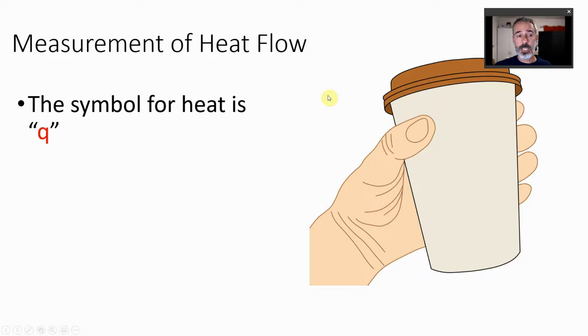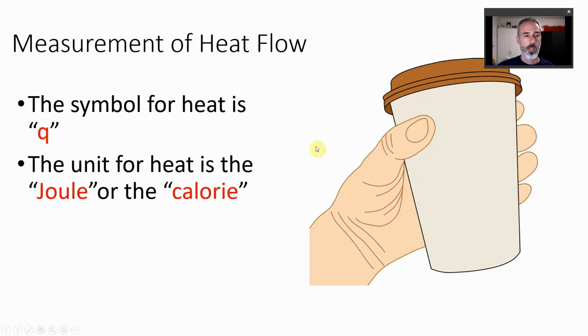The symbol for heat is, oddly enough, q, and it's a lowercase q. Super important. By the way, capital Q has a meaning in equilibrium that we'll find out about later. The unit for heat is one of two. There's the joule and there's the calorie. But know that AP really focuses on the joule, and as a matter of fact, the kilojoule will be far more important. But those two are probably the most common. But you'll see why calorie shows up a little bit later.